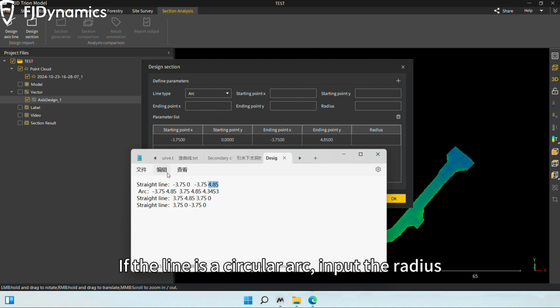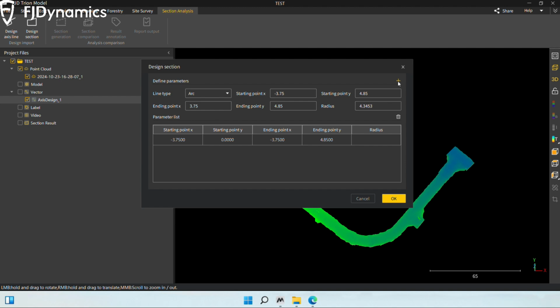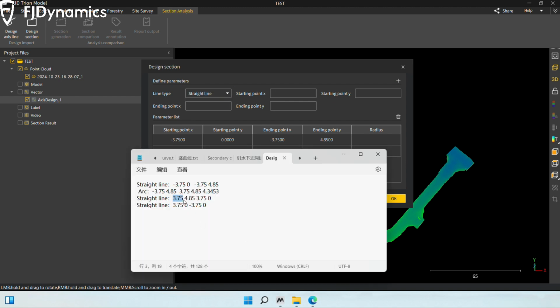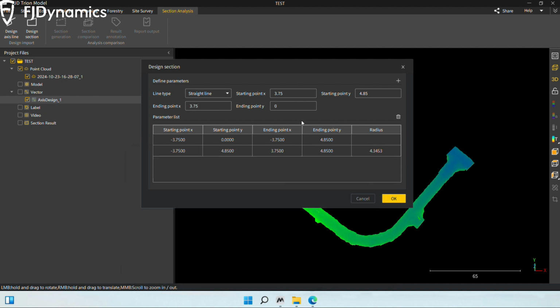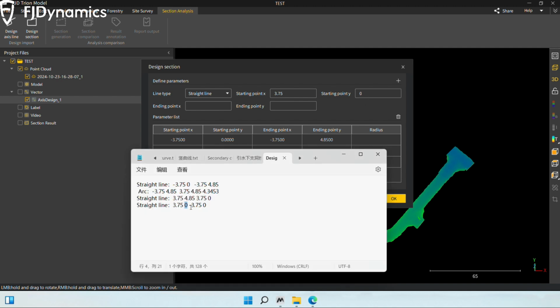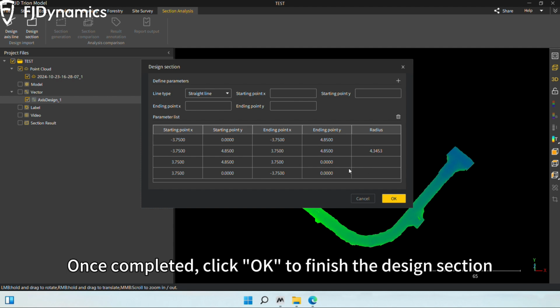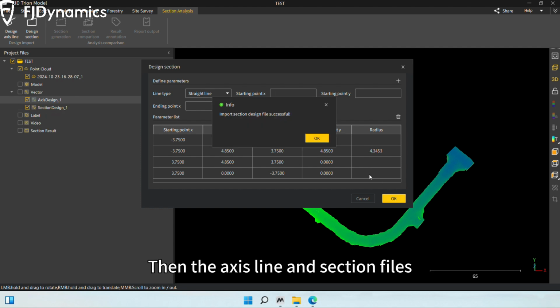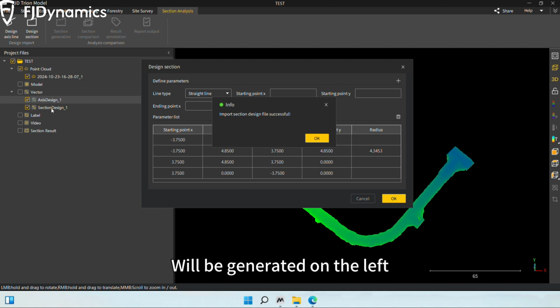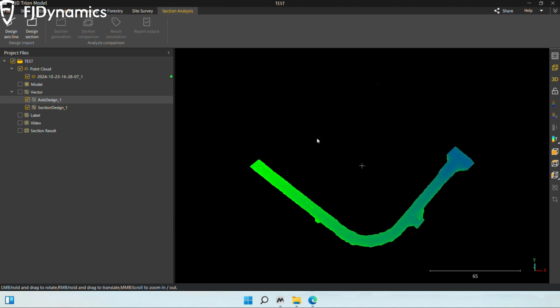If the line is a circular arc, input the radius. Once completed, click OK to finish the design section. Then, the axis line and section files will be generated on the left.